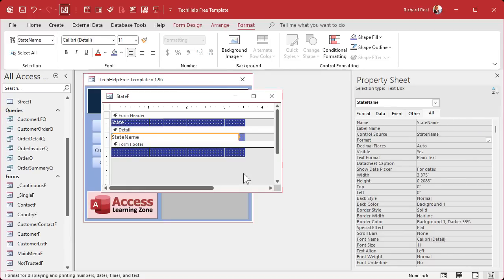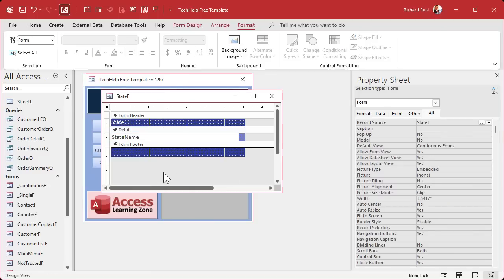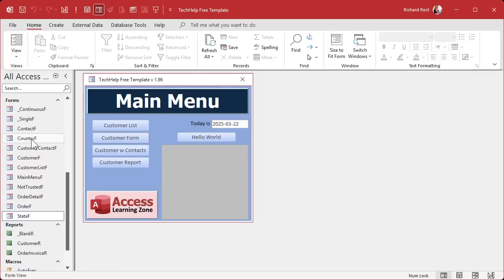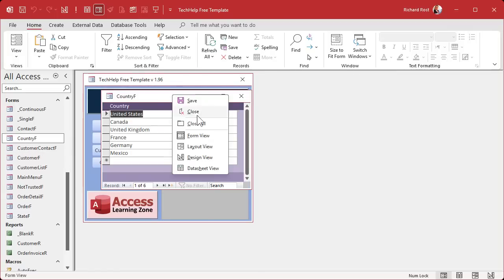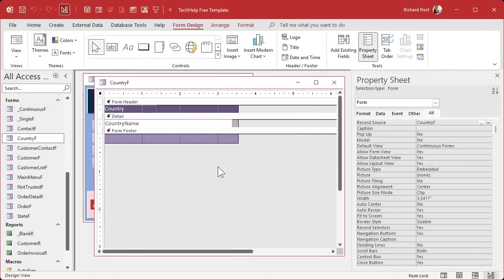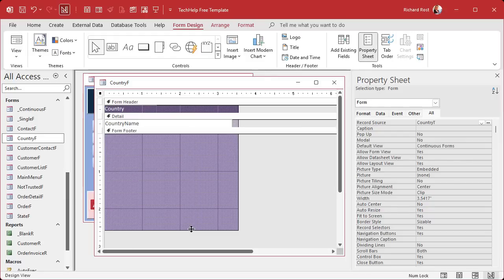All right, now you're probably saying, well, how are we going to link this guy to the country table above it without any IDs? Well, that's where these subform properties come in, right? So let's save this, close it. We're going to open up the country form again, go to design view. Now, in the footer down here, make this bigger. Grab the state form, click and drag and drop it right in there.